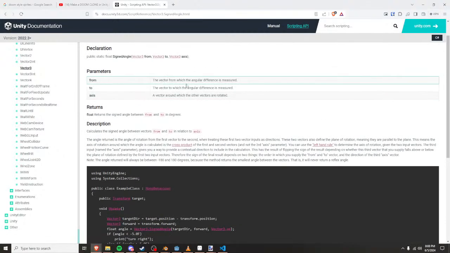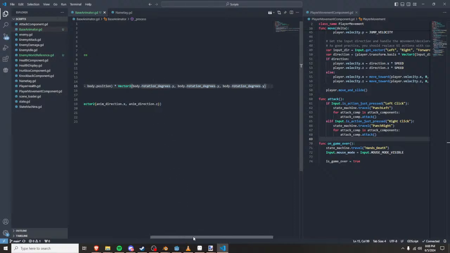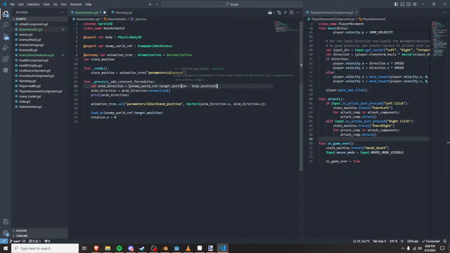Is this vector or not vector? Is this degrees or radians? Signed angle in degrees. Okay. Interesting. I think I can work with this. Let's get rid of this garbage. So if I'm gonna make, let's see, is there a signed angle in Godot?